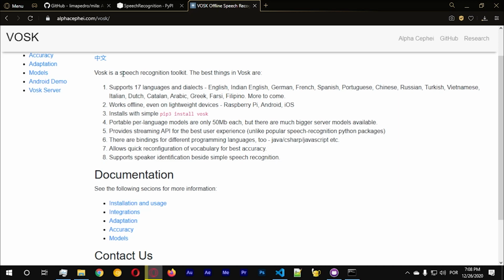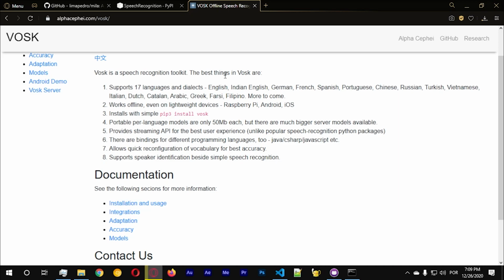The best things in Vosk are supports 70 languages and dialects: English, Indian English, German, French, Spanish, Portuguese, Chinese, Russian, Turkish, Vietnamese, Italian, Dutch, Catalan, Arabic, Greek, Farsi, Filipino, more to come.